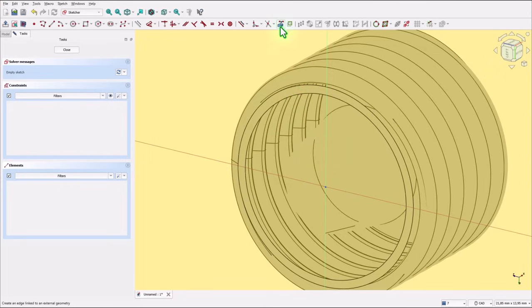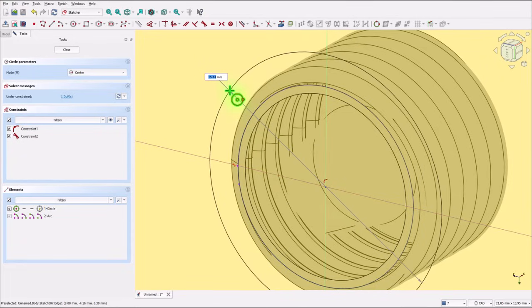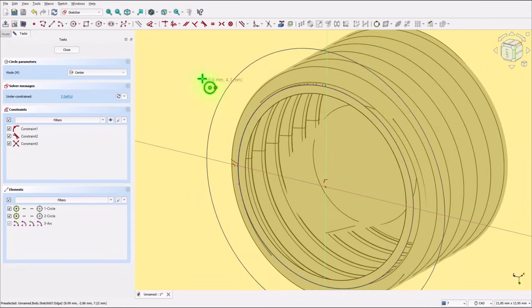We project this circle, this larger one, and we draw a circle with that dimension. Another circle with a larger diameter is this.